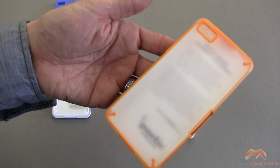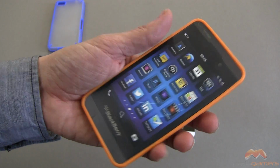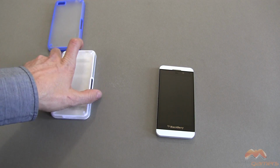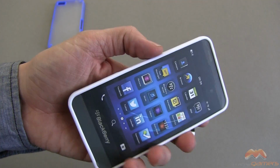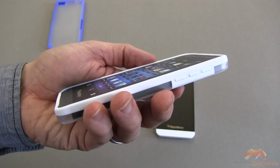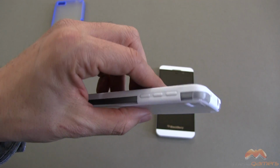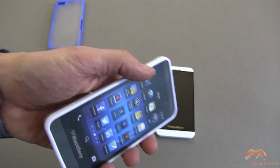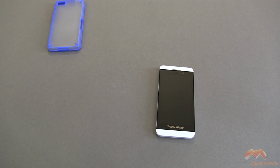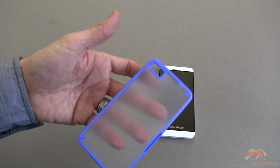This is orange, and then we also have white. Now, typically speaking, with white cases, they are going to tend to get a little bit dirty a little bit quicker. So if you pick up the white, you probably want to wipe it down from time to time to keep its clean look, I would say. And then we've got blue, and this is the one I'm going to demo here for you.